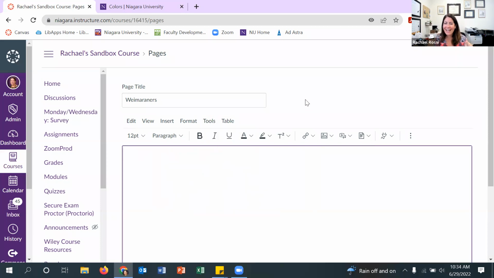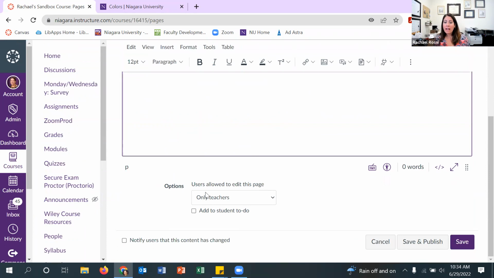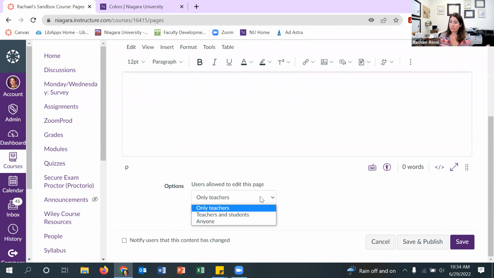Another thing to note about pages is that by default, they're only edited by the teacher, what Canvas calls the instructor, but you do have the ability to let students edit them. If you're trying to create a collaborative learning opportunity where students share resources in the same place, you could accomplish this with a discussion board, but you can also accomplish it with a page.